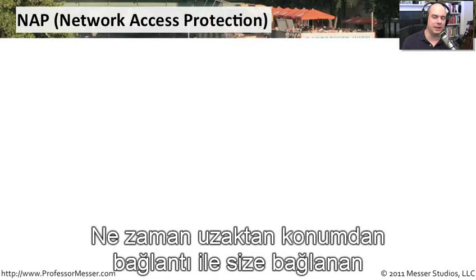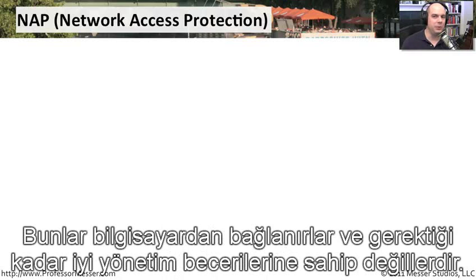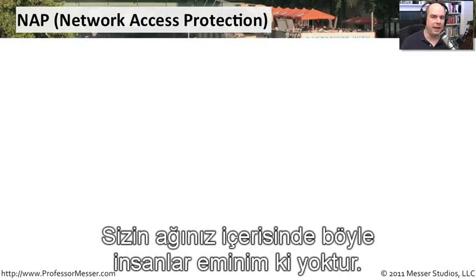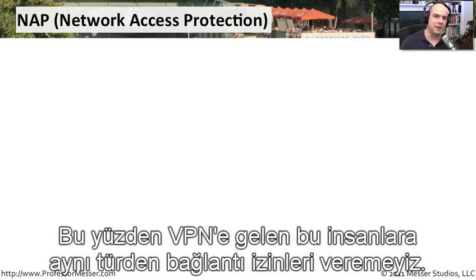You run into this technology whenever you have people connecting from a remote site, and they may be connecting from computers that you don't necessarily have the ability to manage very well. You certainly don't have inside of your network a lot of people who are not running antivirus, people who do not have their firewalls turned on. So why would you allow that same connectivity for people coming into your VPN?